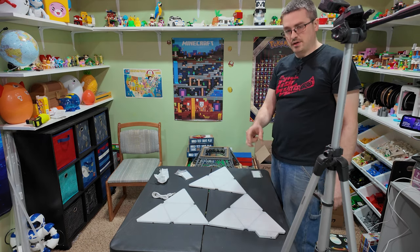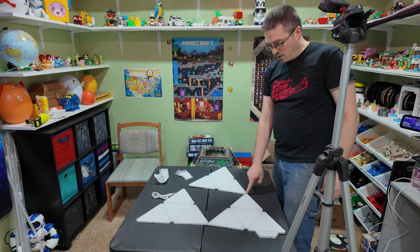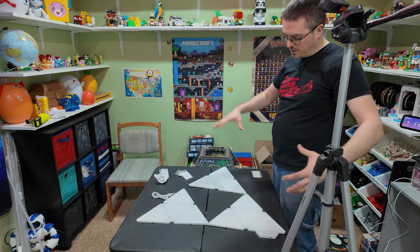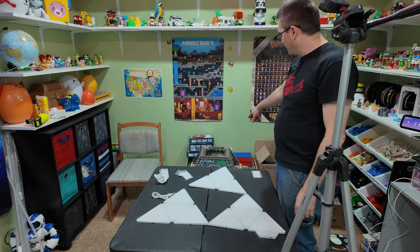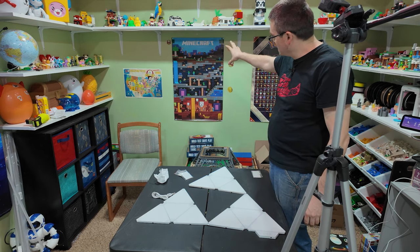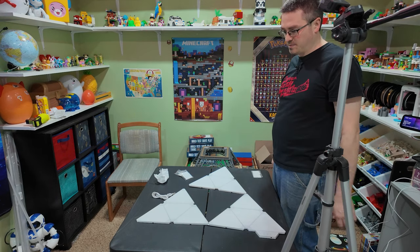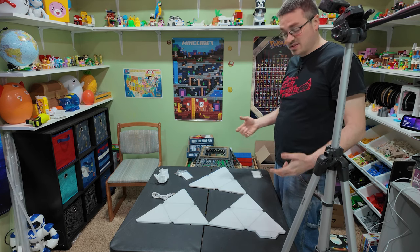Now, once again, I do not want to complete the circuit, so I'm not going to put one between these two, but I will put it in those corners and we'll tape it to the wall and everything should hold together really well. It'll light up, it'll make that Triforce. It should be a pretty cool looking design. I have an outlet right down here, which is perfect because my plan was to put it on this wall. We'll take down the Minecraft poster, try to center it up on the wall, and then lay out our panels themselves, hook them up, and then get into the app itself and see how that's laid out.